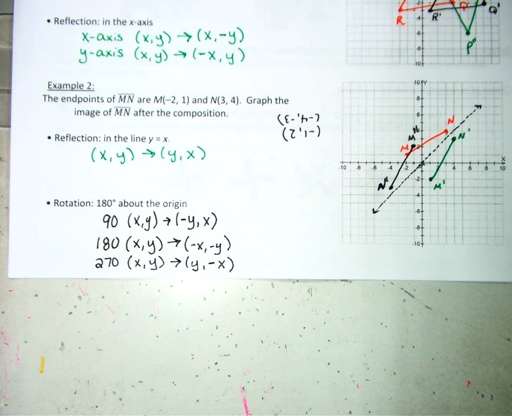Go ahead. Will it ever throw us off and say 70? No, we actually can, because we know how to do sine, cosine, and tangent, we actually can do rotations. We just don't have time to dive into that. So that's something you will do in pre-calc. If you take pre-calc, you will do degree measures that aren't nice, like 70 degrees or 110 degrees, and you'll talk about reference angles to the x-axis and all that good stuff. We just don't have time to do that. It's a good question, but the answer is no. You won't see anything like that.